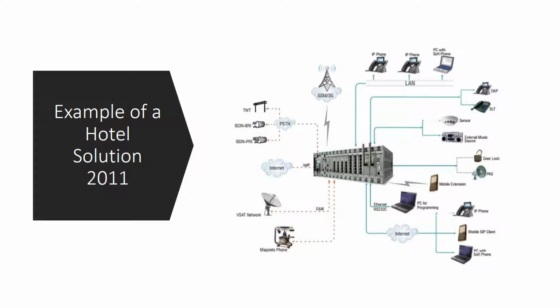This device comes for 200 rooms, 400, 1,000, 2,000 rooms. There are many different versions. But what is really interesting is that it is able to connect everything from fire sensors to IP phones, regular phones, magnetophones, PS, PAS, SLT, all types of internet, and so many types of devices just by the use of this system. No matter if you're a medium, small, or large hotel, you are able to manage everything just from the desk and from this console. So this basically gives a lot of advantages to hoteliers.